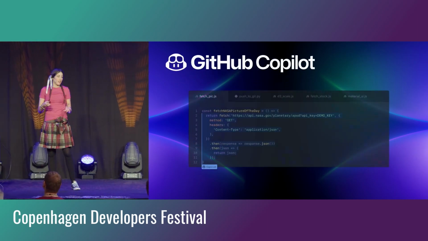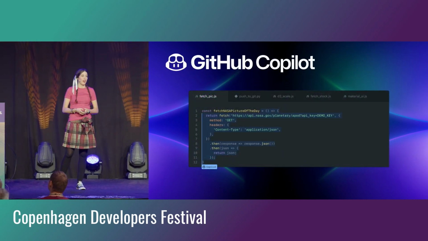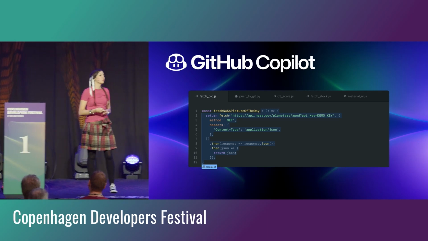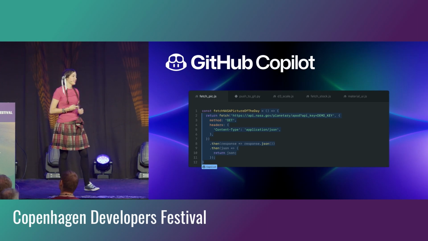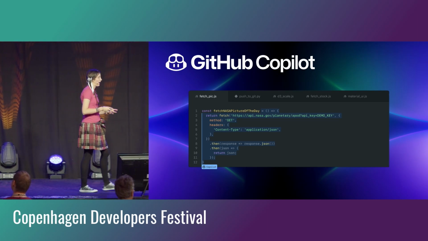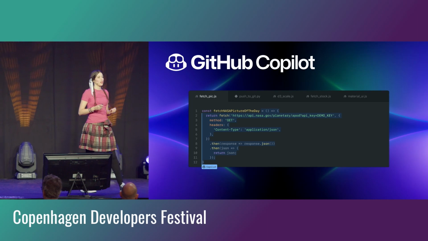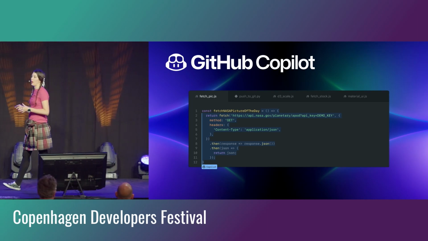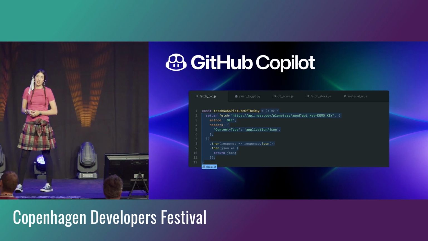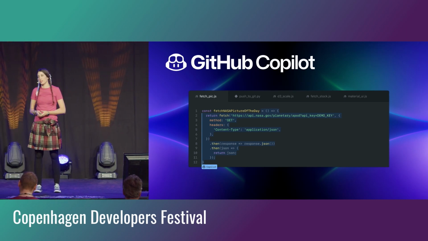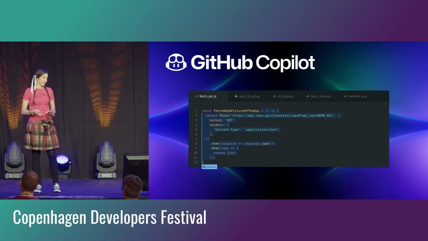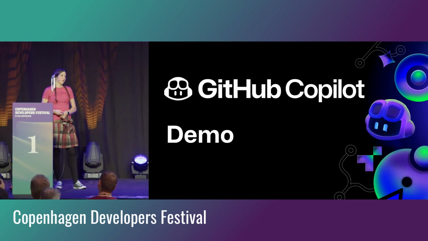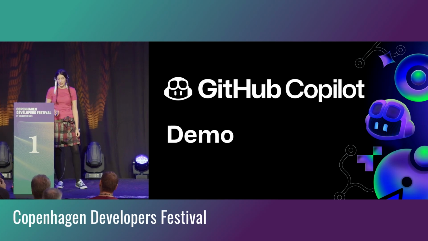GitHub Copilot is an AI pair programmer that works with you. It helps you code faster by being more than just autocomplete. Here, it's built right into your editor, but I'll talk about how GitHub Copilot is now so much more than just your IDE. GitHub Copilot is trained on all the public code available on the internet, so it's kind of like having the collective knowledge of all the world's developers at your fingertips. This is the part I really love. So, without talking too much more about it, let's actually look at a demo.